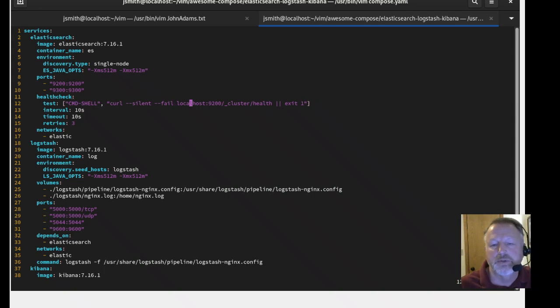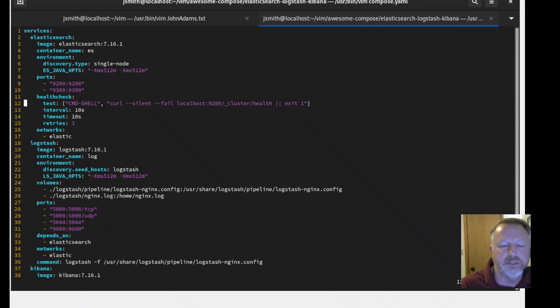Move back and forth in a line. But if you want to go right to the end, it's a simple $. Or if you're going to go to the beginning, again, it's a simple 0. Takes you to the beginning. All right. We've done that. We've done do, redo. Let's talk about cut, copy, and paste.